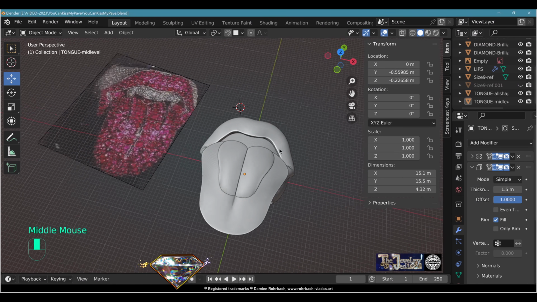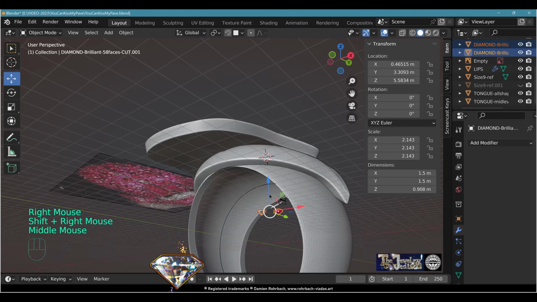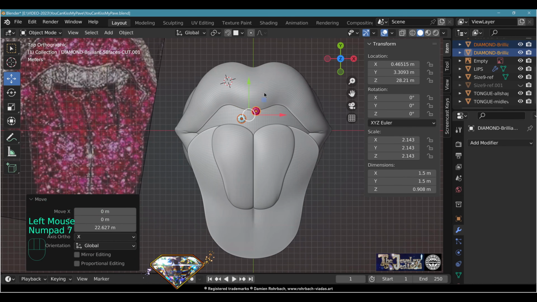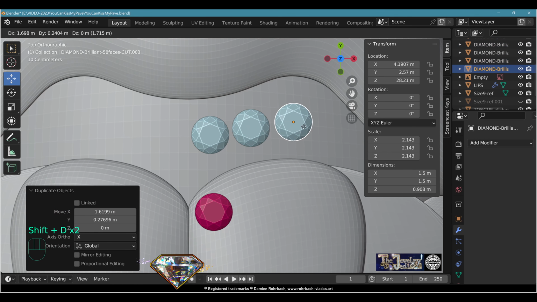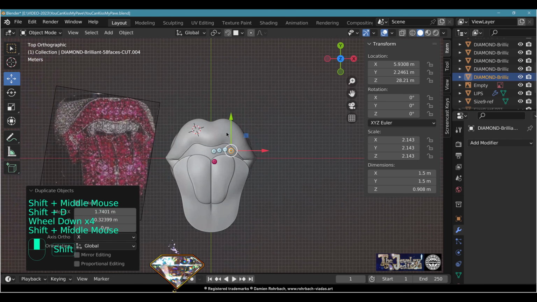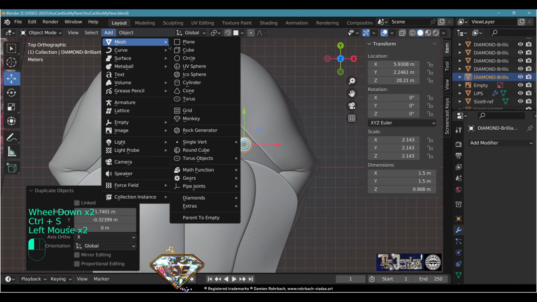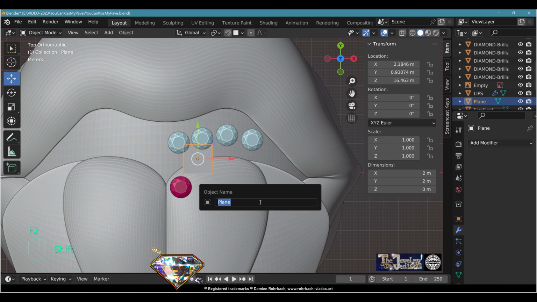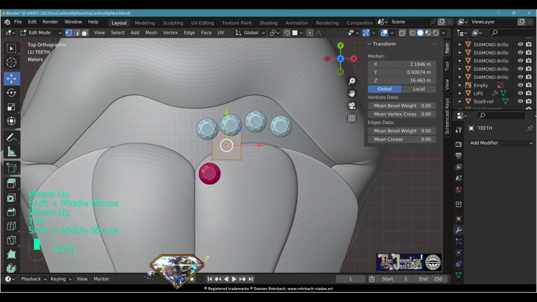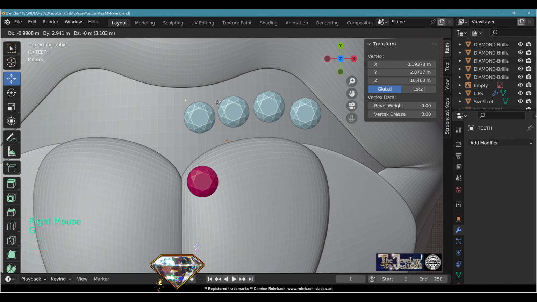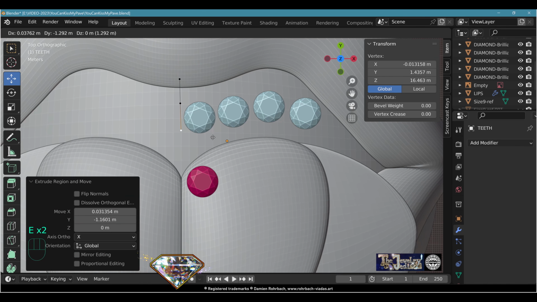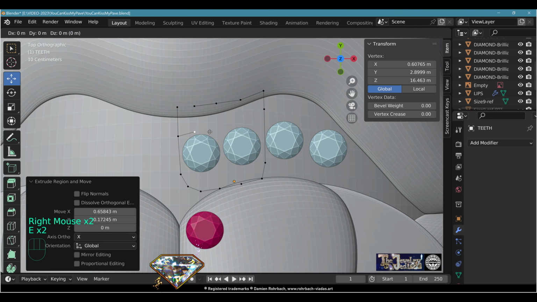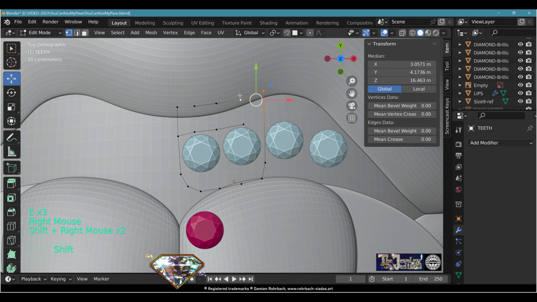Right, now, for the teeth, let me take the gemstones and bring them higher than the models. Two diamonds for one, and one diamond for the other. Okay, so that's what must fit. From there, add mesh plane, a bit higher than the other models. Let's call this E. Go to edit. Now here, let's take just one vertex, extrude, extrude, extrude. So we're going to follow the tongue right there. Okay, and extrude, extrude, extrude, and start closing your topology.